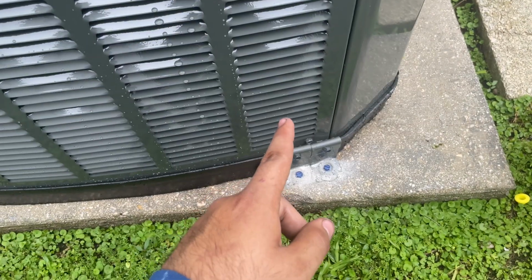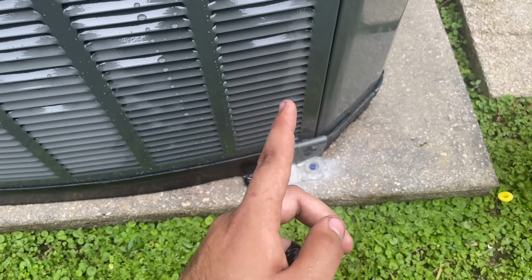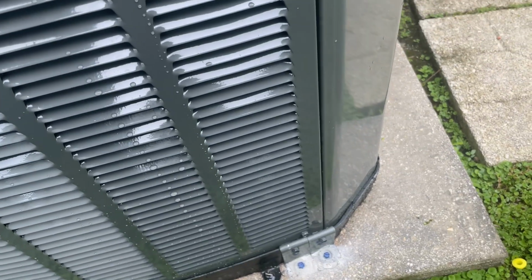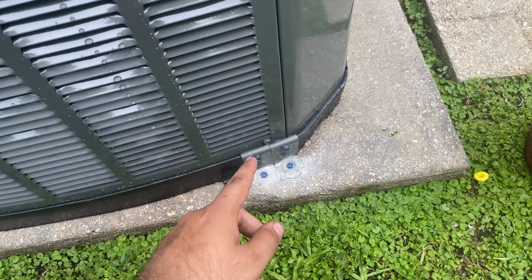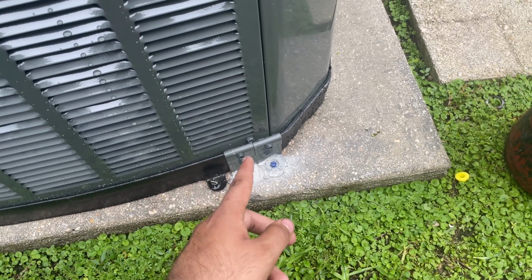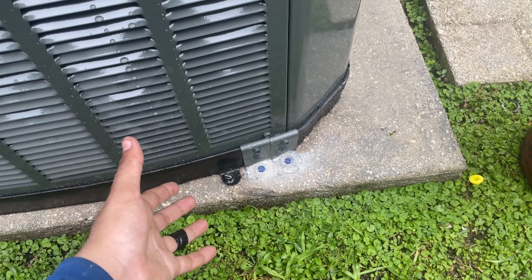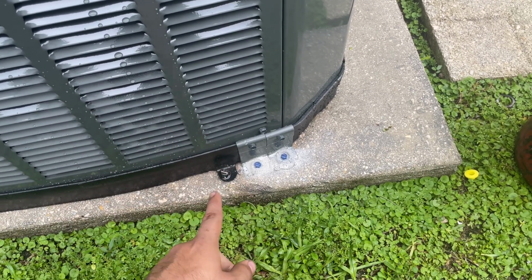Okay, as you guys will remember from the video over here, I put one of these tie downs on each corner. But now TRANE is saying that it's better to put two tie downs to double the strength. This isn't even moving or anything. I don't know if that's true or not, but now I know this thing ain't going nowhere. It's best to follow what TRANE is saying, and it's better to put two of these clamps than one, because I don't know if it's true or not, but a hurricane could take this unit away if it's one clamp. It's better to put two. Just saying.